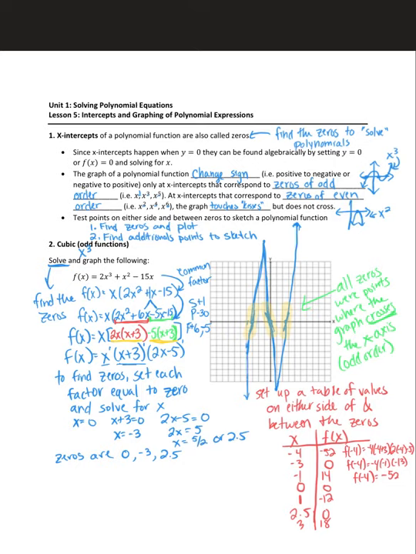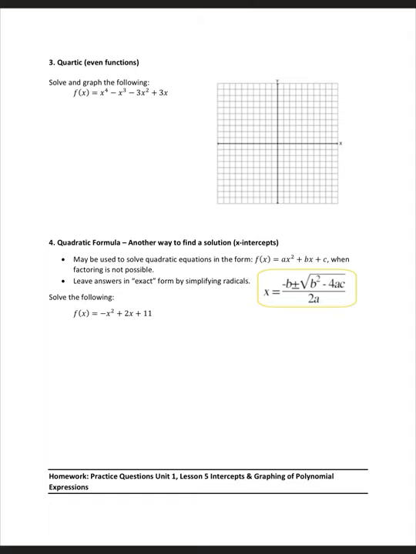Okay, let's take a look at another example. So this says solve and graph the following. So again, we are going to first factor this. I look and see again, I have a common x I can take out here. So I'm going to common factor out an x. And when I do, I'm going to be left with x cubed minus x squared minus 3x plus 3. Then from there, I'm going to try to factor by grouping because I look at this and see that my first two terms look like they have something in common that we can factor out, and my last two terms look like they have something in common that we can factor out.